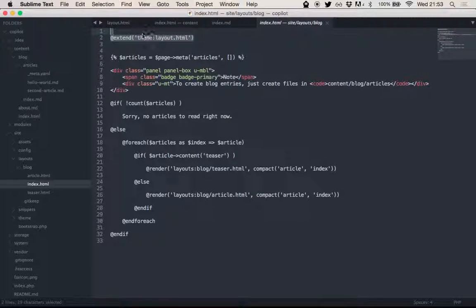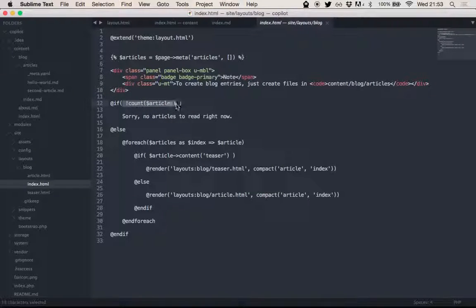Okay, what does it do? This block layout extends the theme's default layout. It gets the articles that we just set in the index, and again, there's this shorthand: if there are no articles set, it will use an empty list. Okay, this HTML.